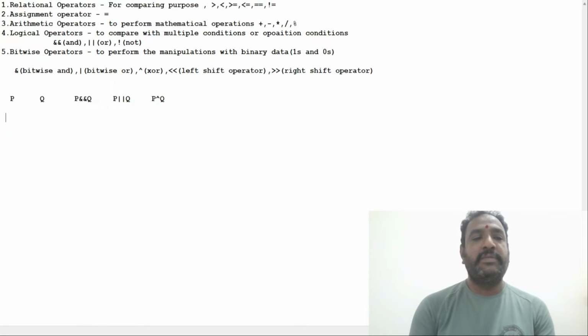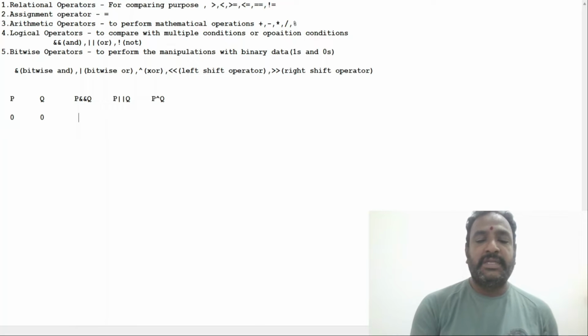Let us take the inputs like this. If P is 0 and Q is 0, in case of P and Q, that means both the conditions are failed, so P and Q is a fail. In case of P or Q also the same thing. In case of XOR also the same.